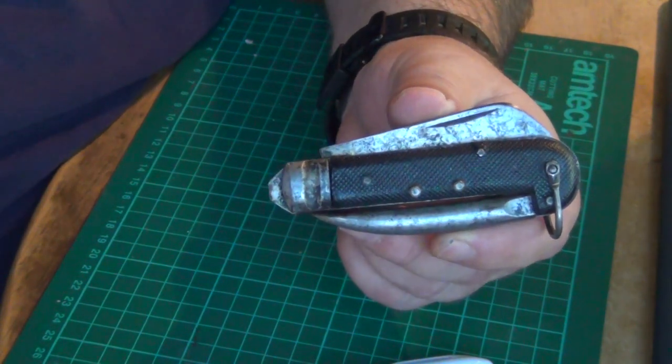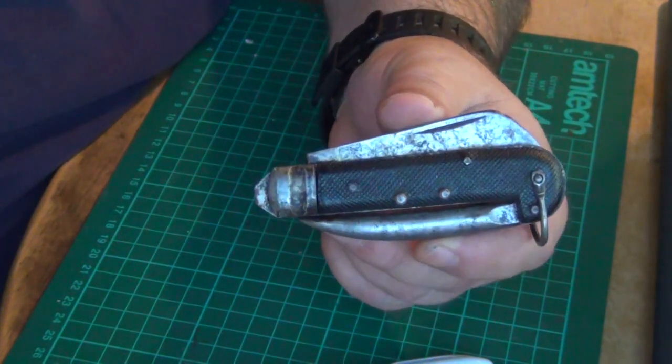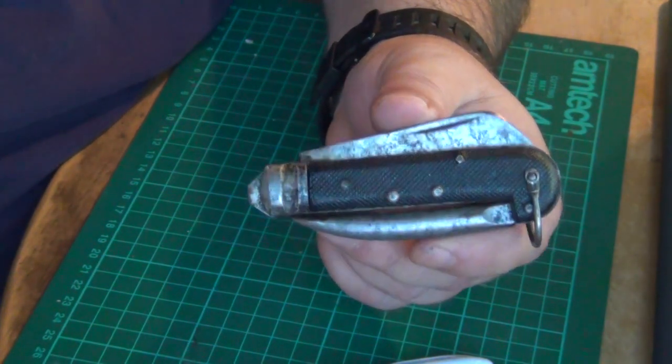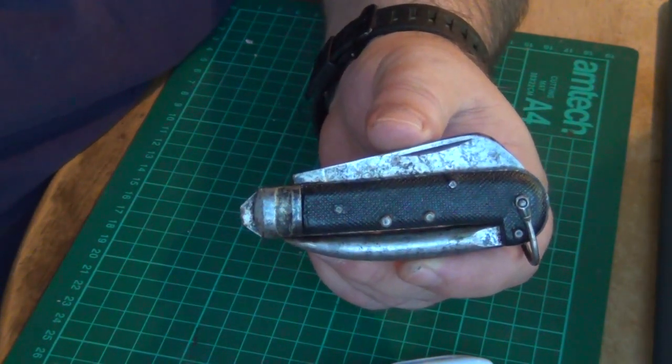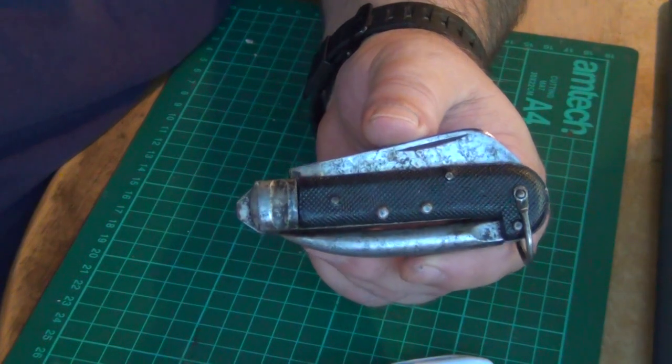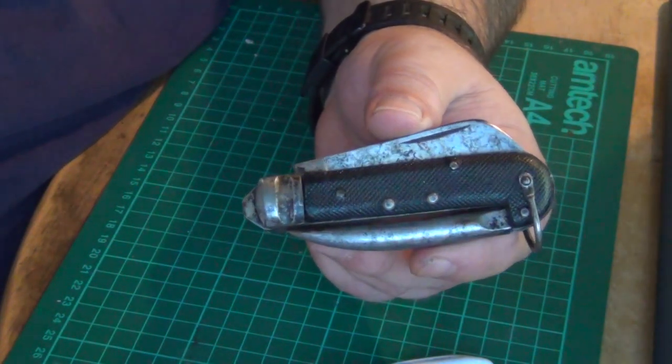Hello, thanks for joining me. I thought I'd do a little mini-series on pocket knives and smaller knives, because everybody's into all these big bushcraft knives. So I thought for a change let's do the smaller EDC type ones, a few vintage ones thrown in, and I'll do a little mini-series and make a playlist out of it.